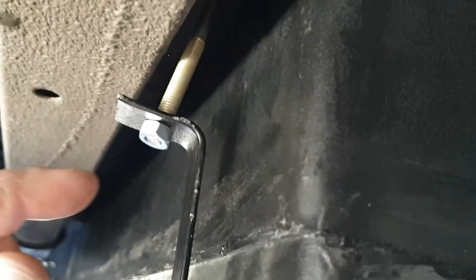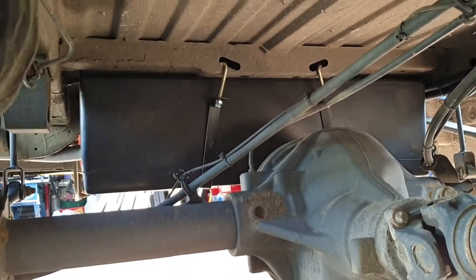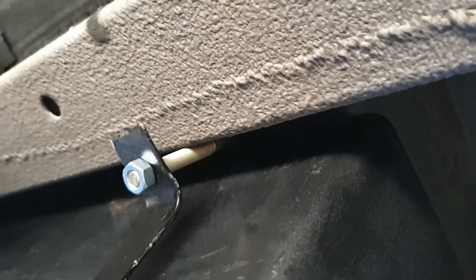I've had a bit of an issue this morning — I used the wrong J-bolts on the water tank. When I came to put these in this morning, I realized the wrong ones were in place, so I've had to change them. The correct ones are in there now with longer ones, so there's plenty of room to nip them up. We'll put some nyloc nuts on the end just to secure it a bit more.